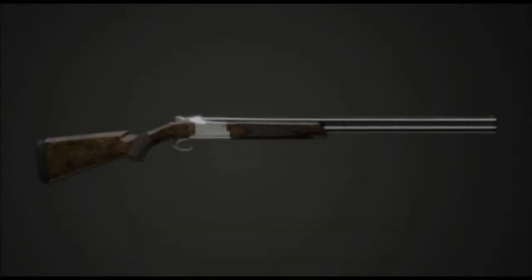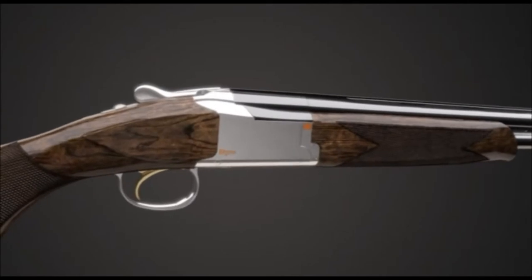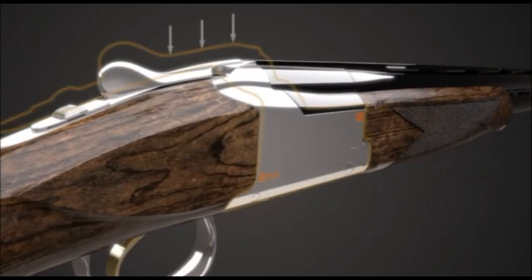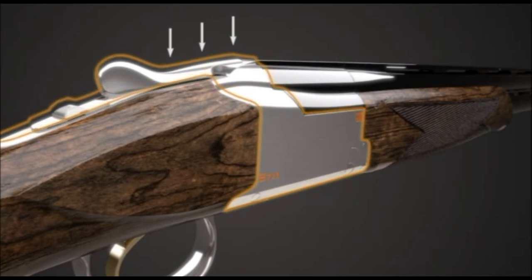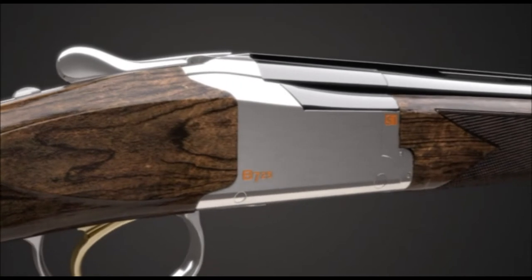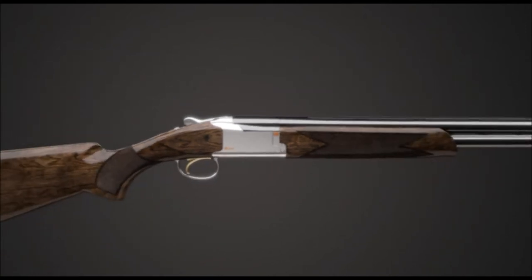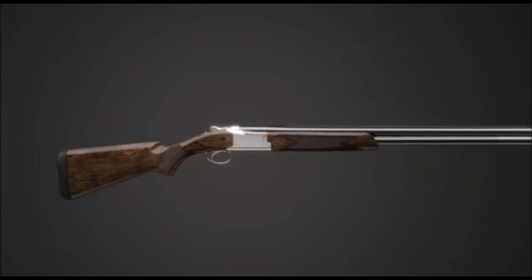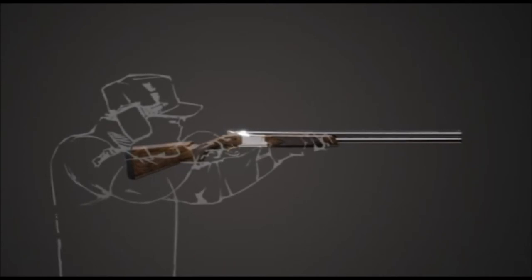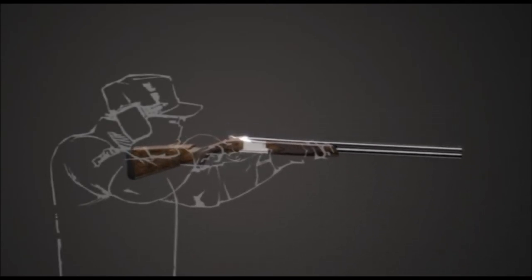The new B725 has a low-action frame which combines all the qualities of reliability and long life possessed by all Browning over and under shotguns. The action frame has a lower and more compact profile than many other over and under shotguns. The low-action frame provides the following benefits: faster aiming and more instinctive shooting, reducing muzzle flip due to the frame's inline recoil, a more comfortable shooting position, making it highly maneuverable and effective.